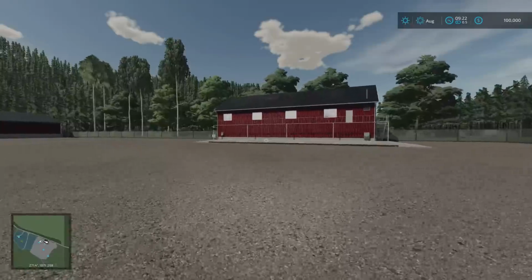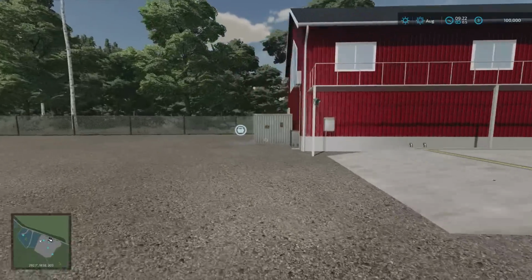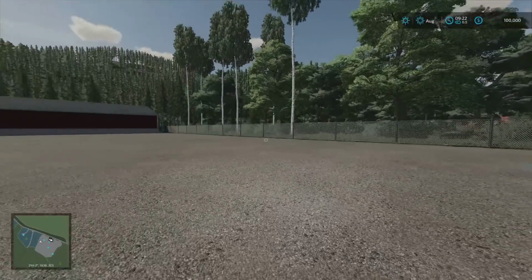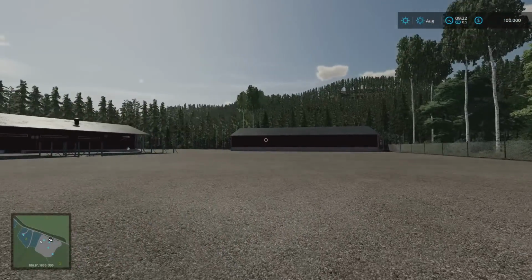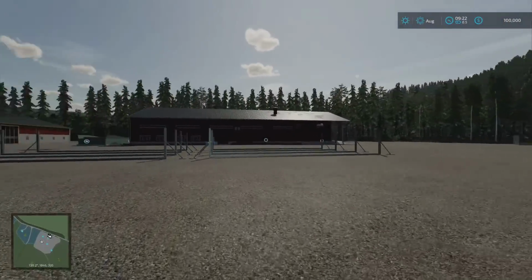Main machinery store is just here. So your buy point is there, but obviously you've got a workshop trigger just there, so there's not one here at the machinery store. This is the reset point, so if you need to reset anything for any particular reason, it will reset here. You've got a large storage building just over there.